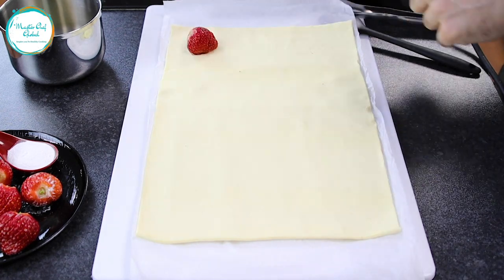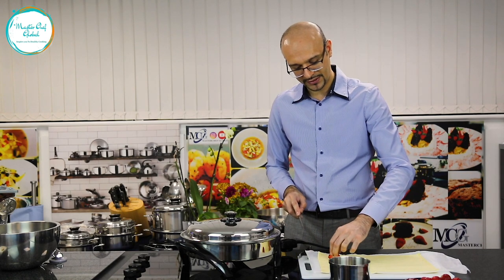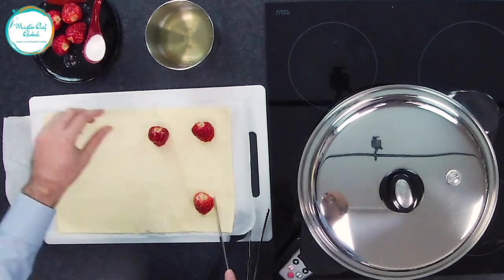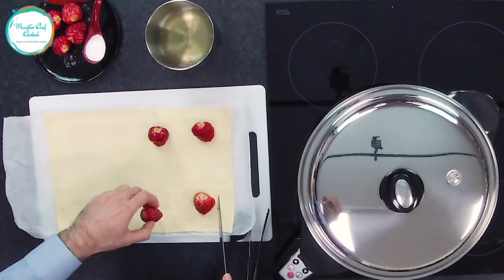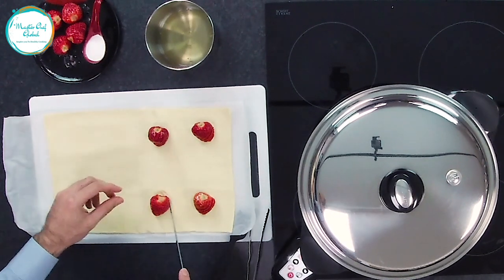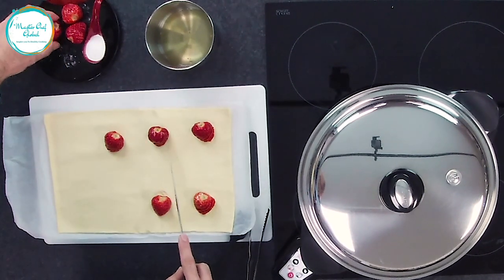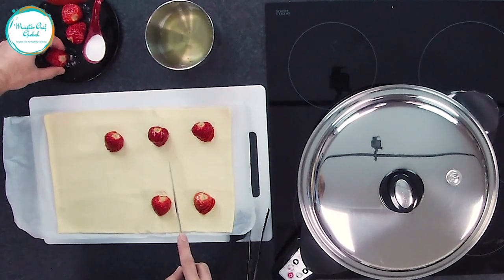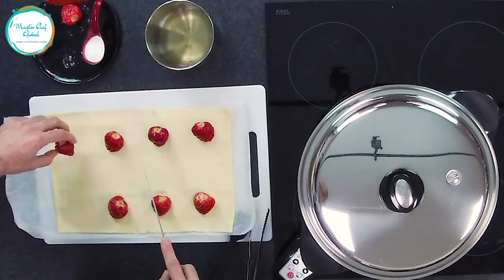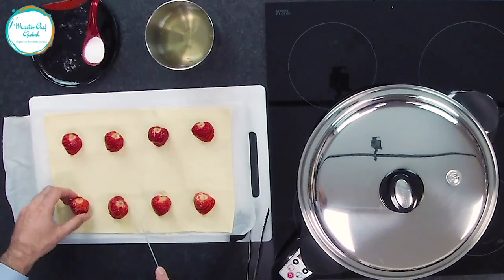Nice and easy, right in the middle. So we are going to cut the puff pastry. I am going to put the strawberry first and then we are going to do some icing sugar on top. And we are going to use some egg whites to just give a nice colour to our puff pastry while it is baking. It's very simple and easy — anybody can do it. You can buy the puff pastry ready-made or you can make it at home. We are going to also leave a recipe for making the puff pastry at home.